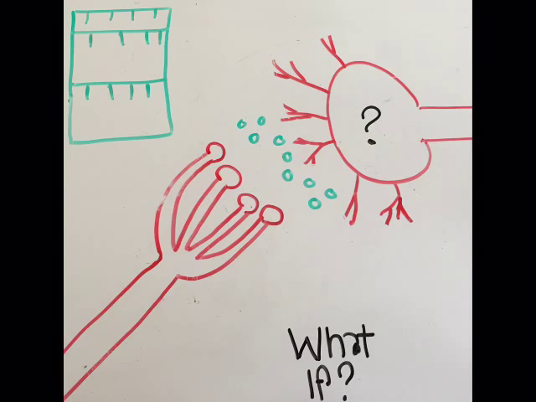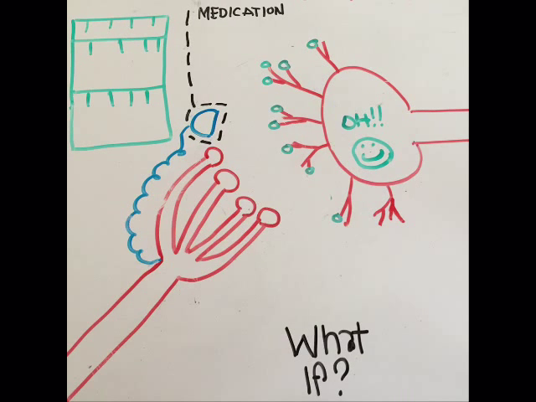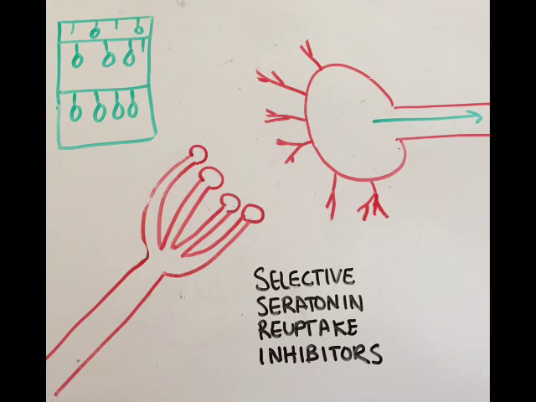So we need something to supplement and support us, and that's in the form of medication. So the medication will hold back that would-be vacuum and allow it time in the cleft to finally connect with those dendrites and send that message of feeling comforted. Oh, okay, out goes the message. And then the neurotransmitters are released back into the synapse and collected. This actual medication is called a selective serotonin reuptake inhibitor, an SSRI. You may have heard of this before, but it's going to help you to see that there are some things that we can do to mold and change based on certain deficiencies.